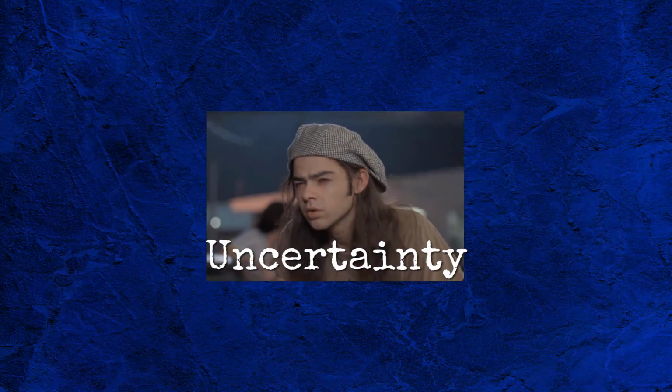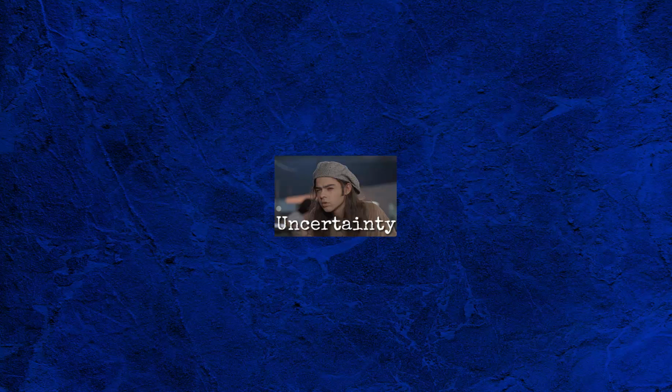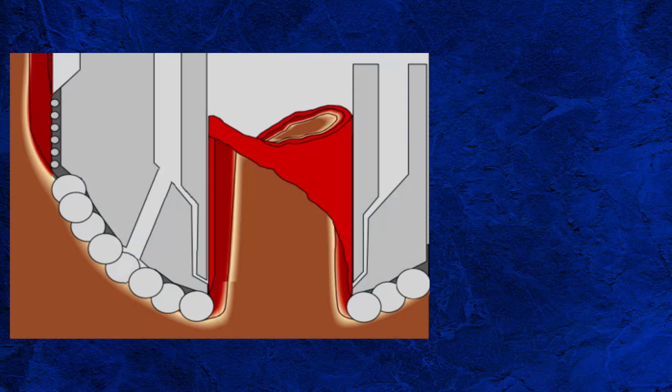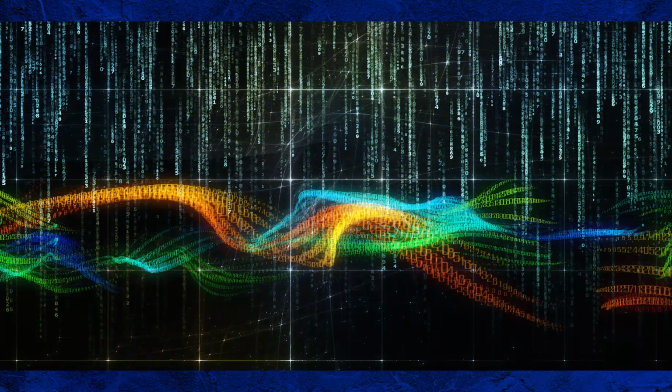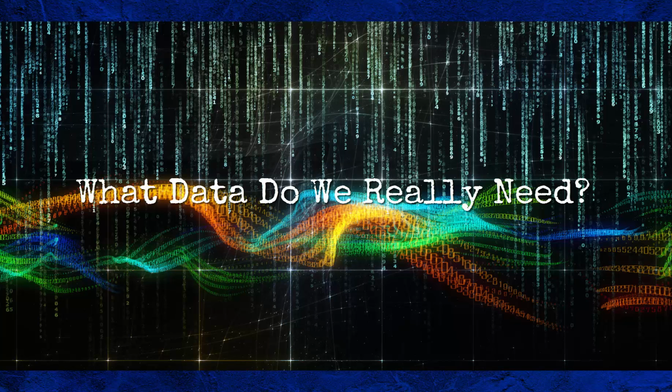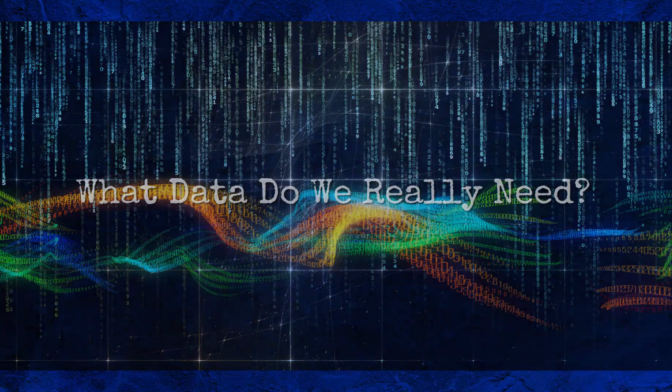So how do we reduce this uncertainty? Let's look at the situation where we're actually going to be taking core and planning some core analysis. This is really down to three things: design, planning, and ownership. Now, design and planning the core analysis program and the core analysis tests, the first question you need is, what data do we really need? What's the most important? What has the greatest impact on the static model or the dynamic model?